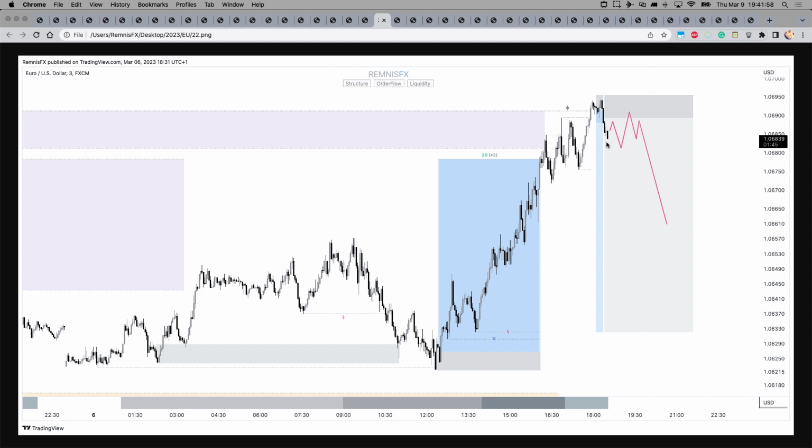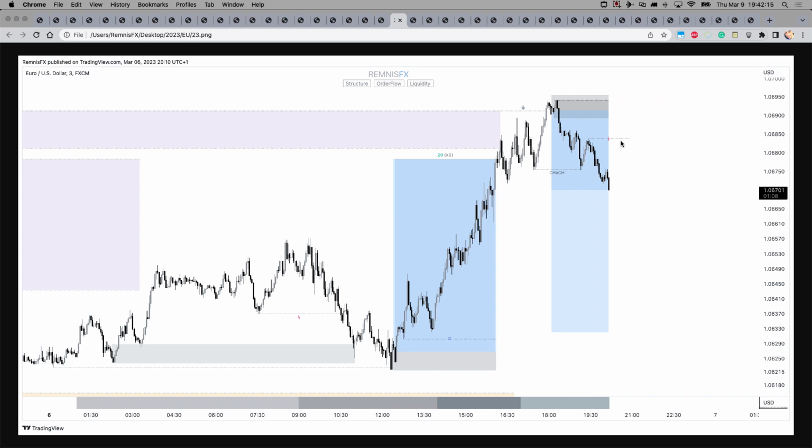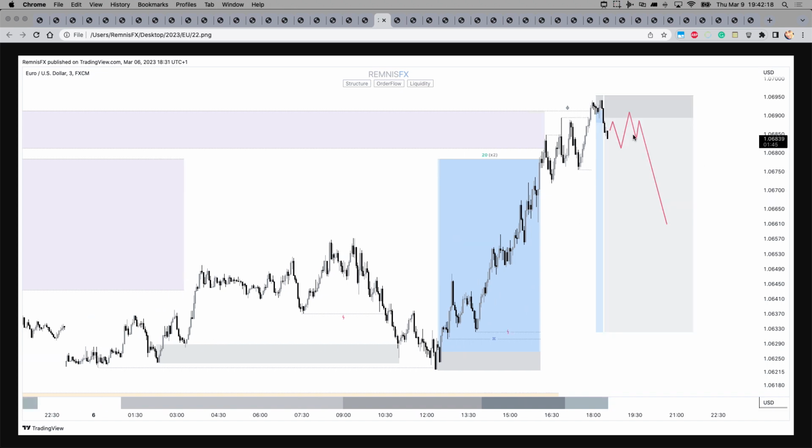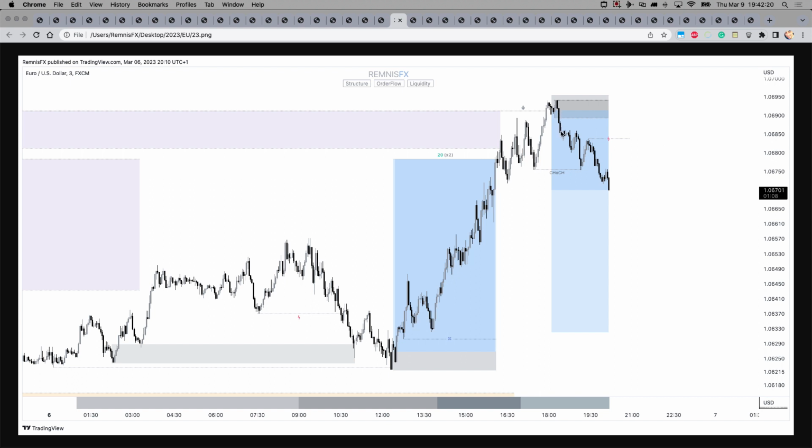Either it comes back, triggers me in, or if a reaction creates inducement, comes back. But again, right, it all has to happen before this low gets taken out, and then comes back, takes out the inducement, and then triggers me, right? So again, we come up with a couple of scenarios. Well, obviously, this move never happened because, at that time, evidently the momentum was too strong. So yeah, missed entry there, but nevertheless, I already had 2 positions running.